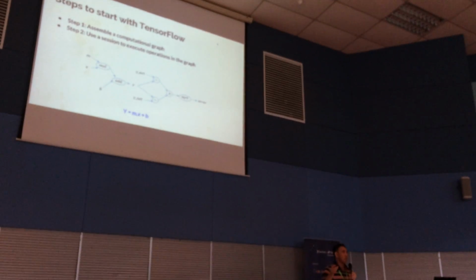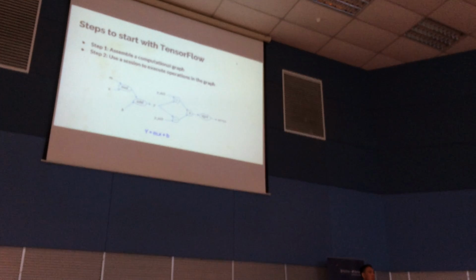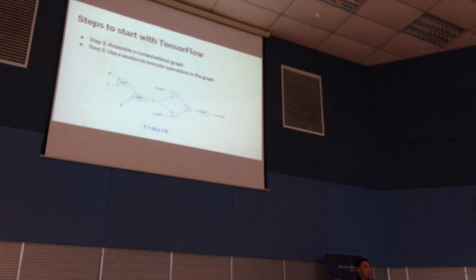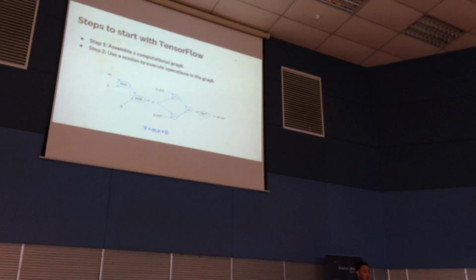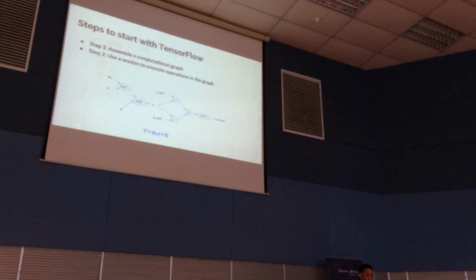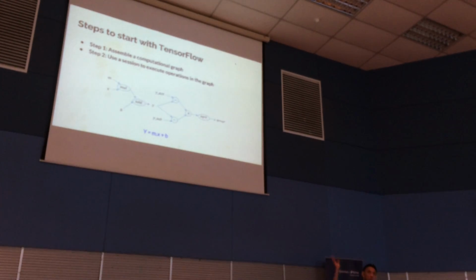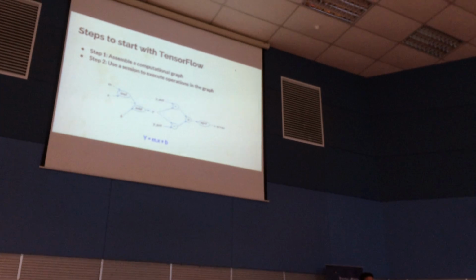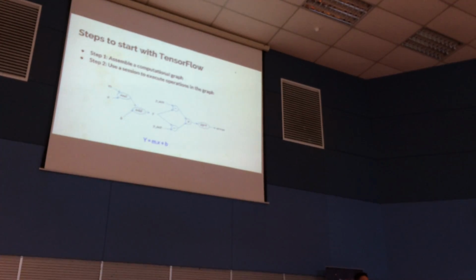Run through many data and find me the best value of M and B. Okay, this is the most basic. We call it regression. If you do any machine learning, even deep learning, which is more complicated, it basically still falls back to this. You want to ask a machine to learn from data and determine the value of M and B.